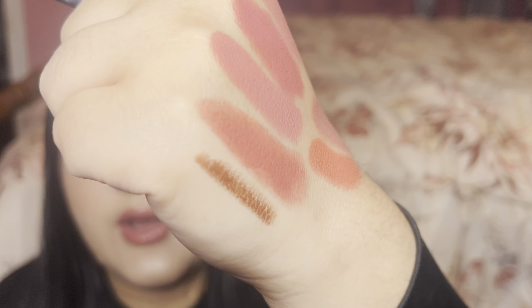I pulled out two lip liners I thought would go well with it, but my educated guess might be wrong — I thought a few of the lipsticks would match and I was wrong there too, with the Gucci being the closest. So first I'm pulling out Vive Rumor — but this is a lot more brown for it. If you want to do an ombre lip maybe, but I don't think I'd pair those two.